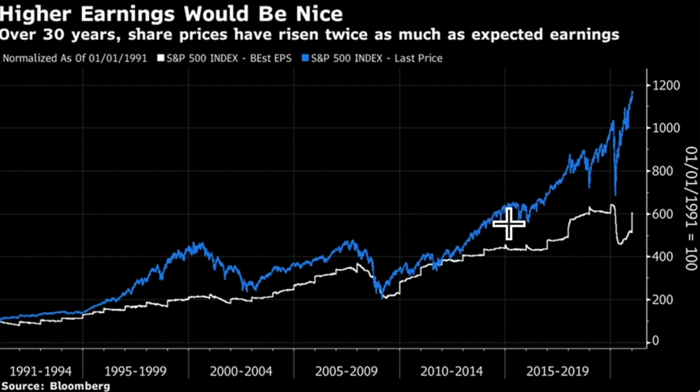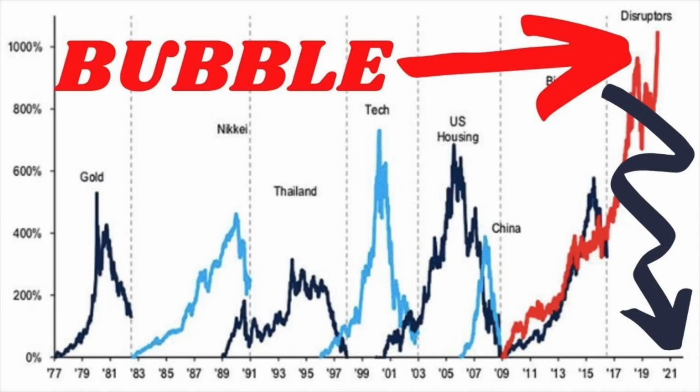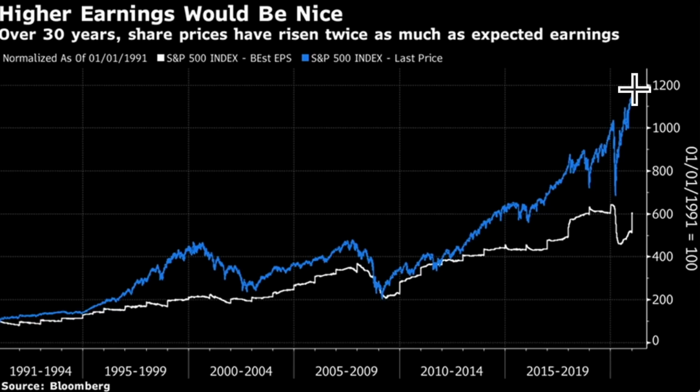Now, given the zero interest rates, given the stimulus, we have a new epic bubble that we discussed in another video that I'll put the link to in the description below if you want to watch that. This will likely, over time, converge again to the earnings line. This up is the lower corporate taxes in 2018 that Trump installed. Now we had the COVID crisis, now they are back. But over the very long term, and we'll do more examples, this is correlated.